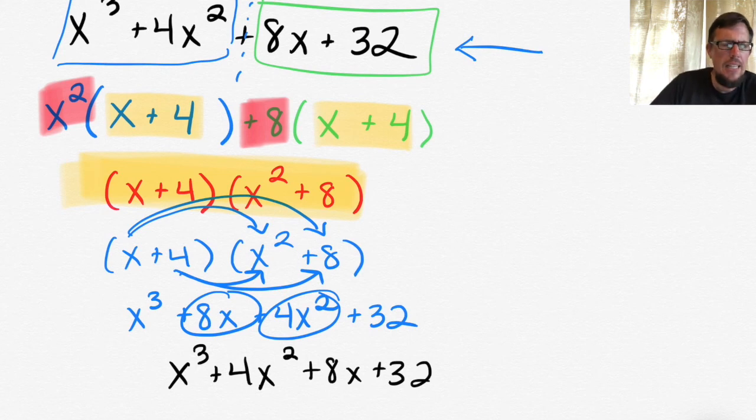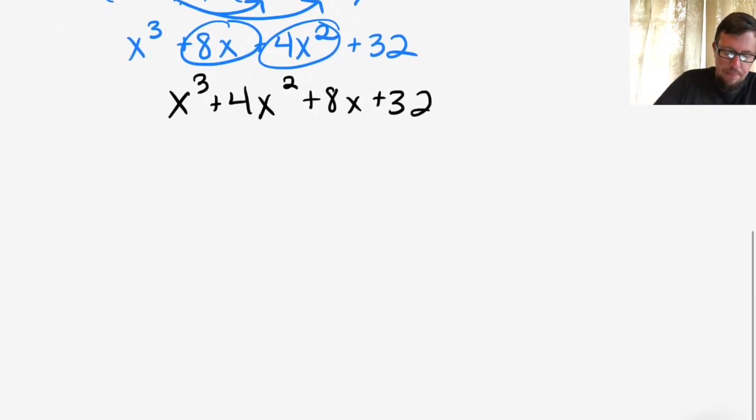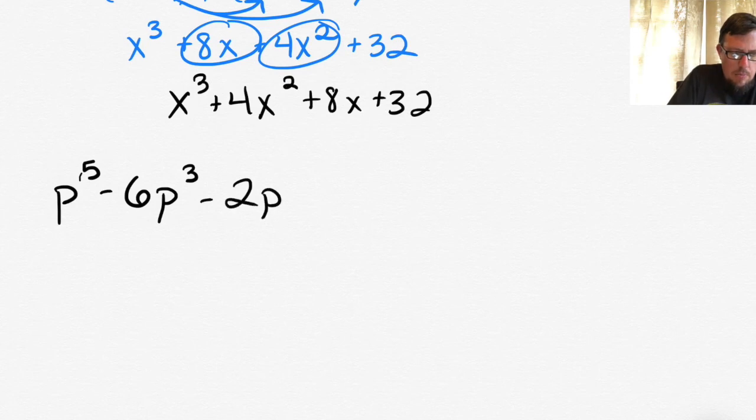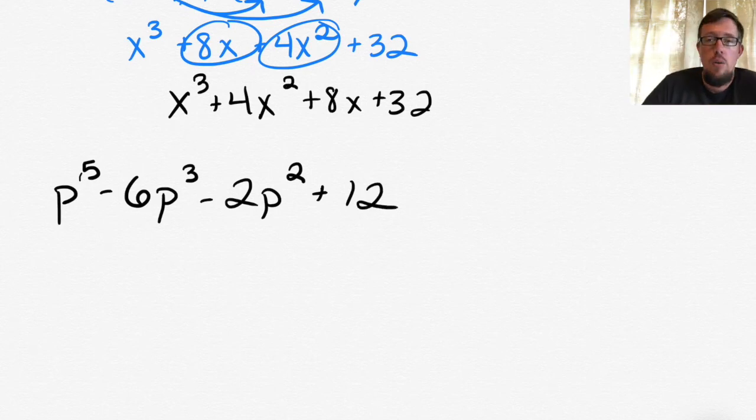Okay, let's try one that does not have cubed and squared. Let's see what one of those would look like. And let's get away from x. Let's try everybody's favorite letter, P. And this problem's a little goofy for 2 reasons. Right away it's goofy because it's not cubed and squared and to the first power, and a constant, we've got to the fifth power, to the third power, etc.